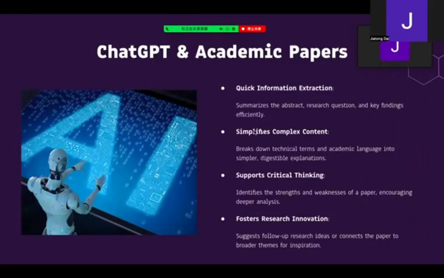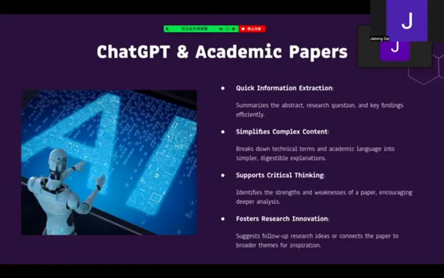So why do we use ChatGPT for analyzing academic papers? ChatGPT can help you quickly extract key information, such as summarizing the abstract or identifying the main research question and findings. It simplifies complex language and technical terms into something easier to understand.